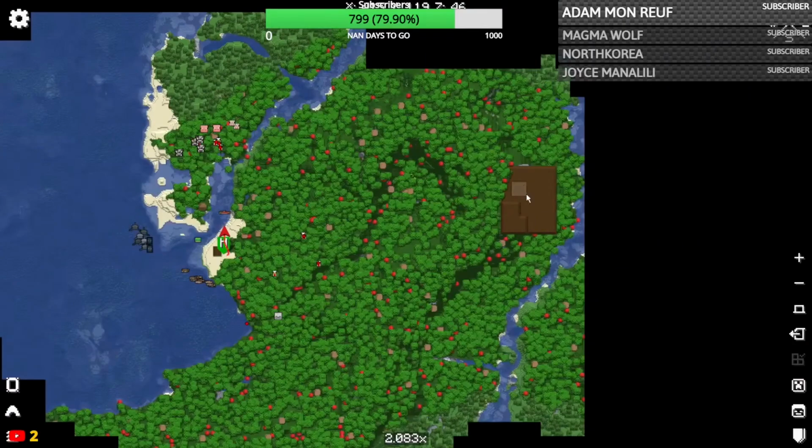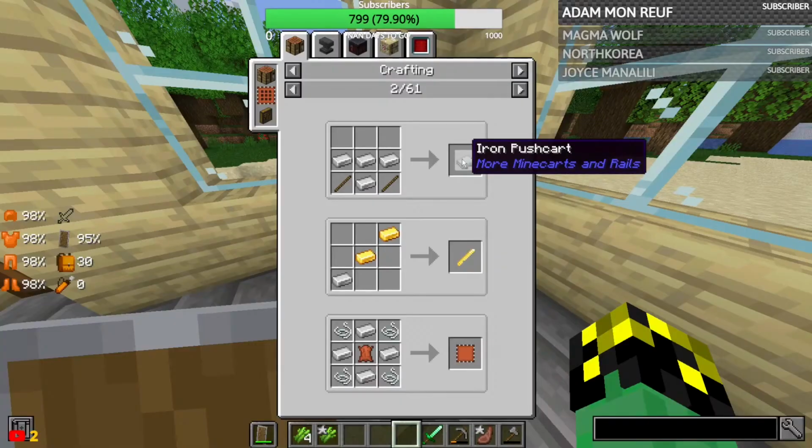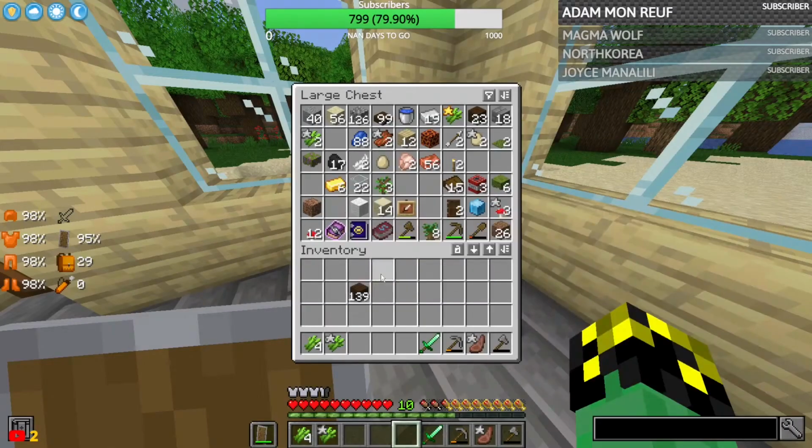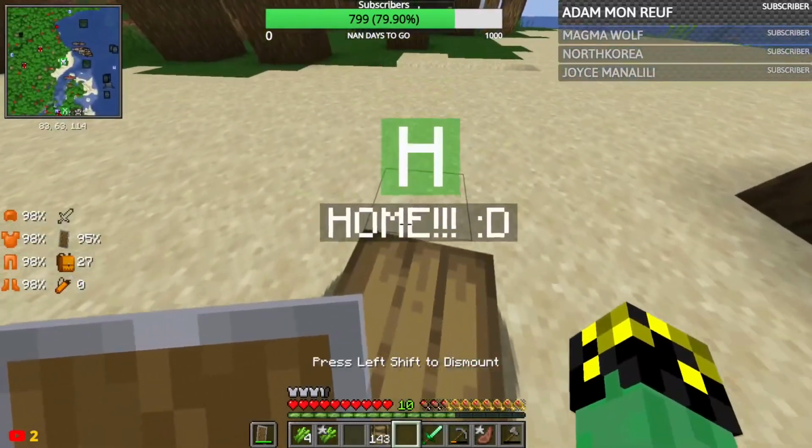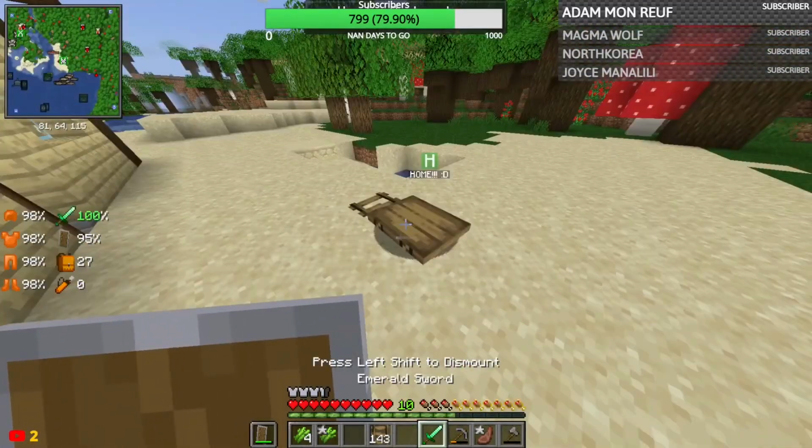Oh, that's a lot of durability for emerald tools. That's a woodland mansion near spawn. Iron push cart. A push cart? What? Wait a minute. I could just make wooden rails. What do these look like? Oh! Yeah, that could work.